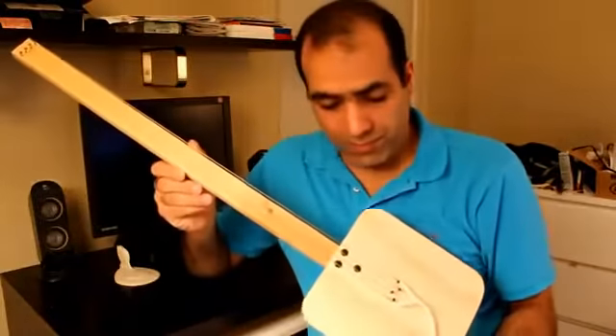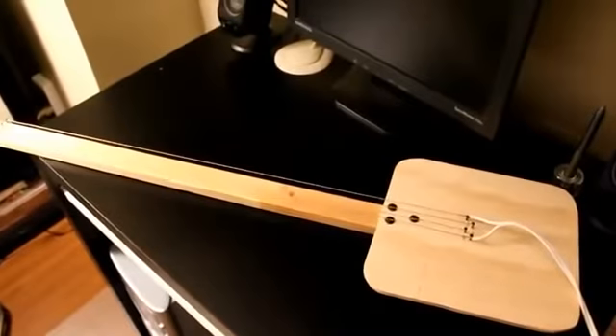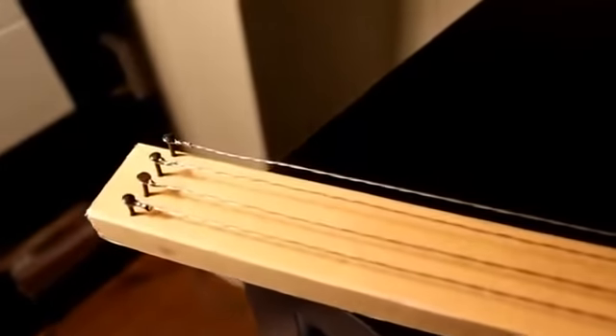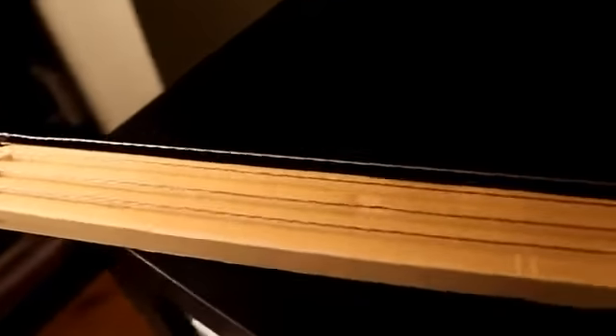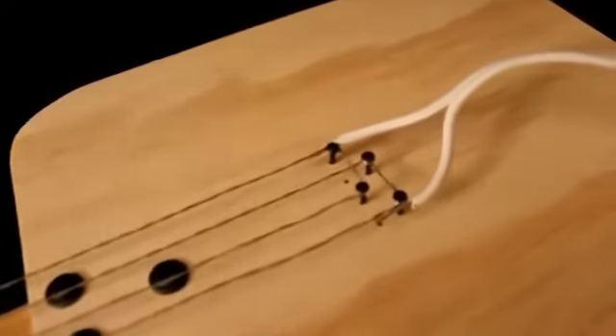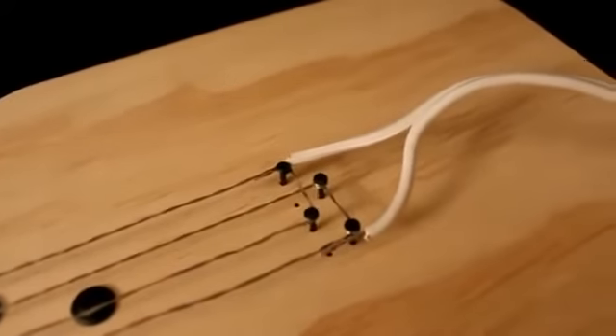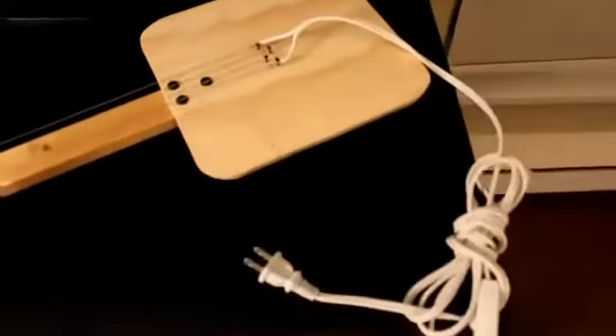Here is a simple one I made. Here is the basic electric guitar I made with four strings. We can add more strings if you want to. Strings are just wires stretched over a piece of wood, tied to nails on each end. The wires at this end are tied together in pairs, and each pair is attached to one of these cables, which we can plug into the wall power plug.